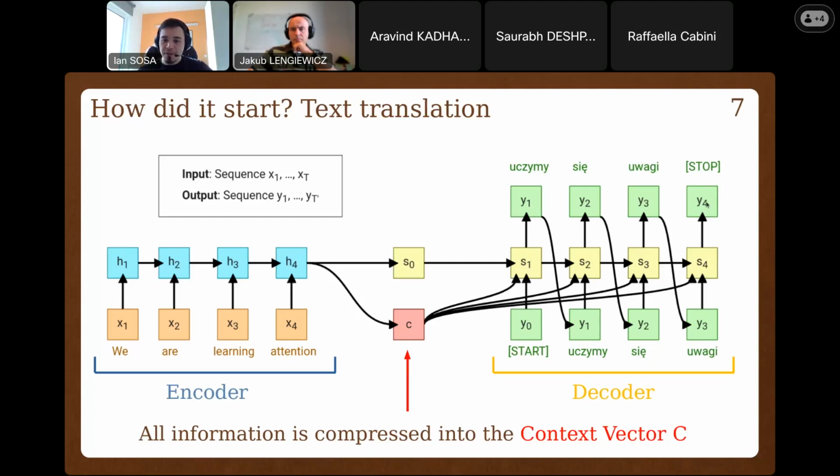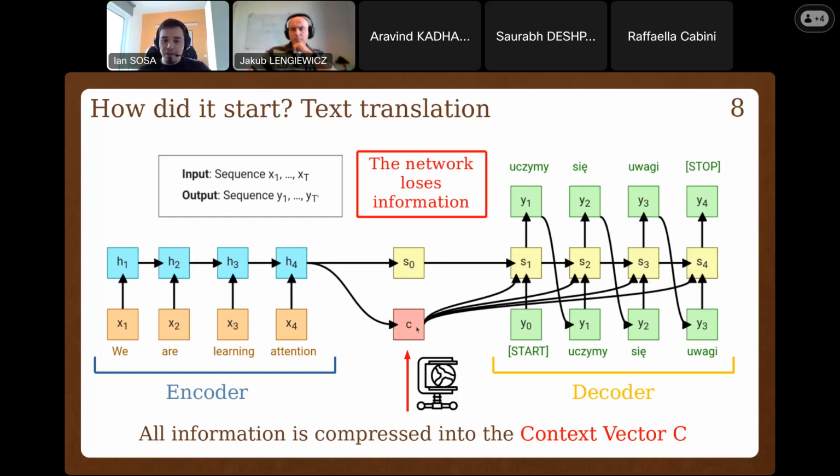Here we can start seeing the main issue of this encoder-decoder type of architecture. The main problem is evident, and it is that we are encoding the whole input sequence, all of the information about the input sequence, inside of the single context vector here of finite size. And if we have a long enough input sequence, the issue is that it becomes harder and harder for the network to be able to actually compress all of that information into a single context vector.